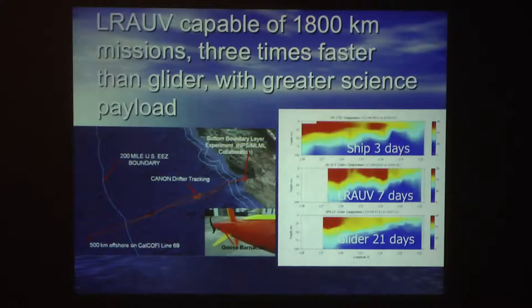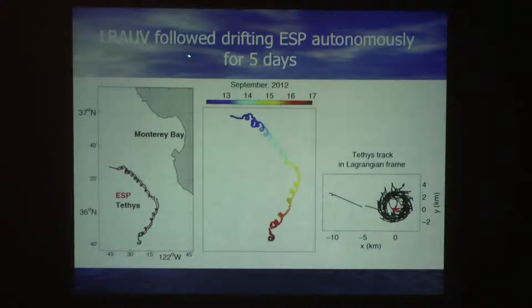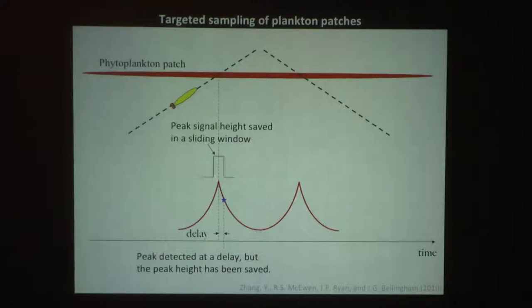The next image I'll show you is a tracking of a drifter. It doesn't happen to be that drifter. These ESPs, these environmental sample processors, which have genomic sensors on them, were deployed as drifters early on. And this is the track of this AUV, which was getting the position of the drifter sent back to it in real time, and it was using that information to try to map around the drifter in a Lagrangian framework. And if you take that and put it around that, you see this is the tracks of the drifter in a Lagrangian frame with its center right here. So it can do things pretty intelligently.